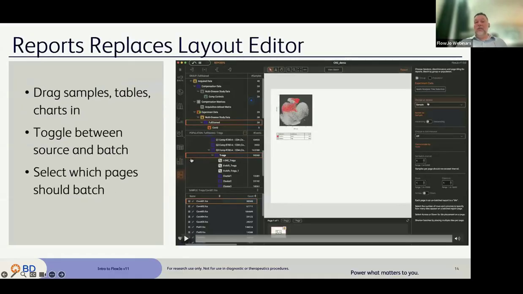Reports, right? Reports is visualization. We have this canvas that you can create custom size or just do standard. So we start with a default custom that's pretty big and get about 20 samples on there in their default state by dragging and dropping, or you just drag one and then you view the batch, and the batch iteration controls are down here. So if I have 20 samples, I drag one over and I want to then show that same plot for all 20.